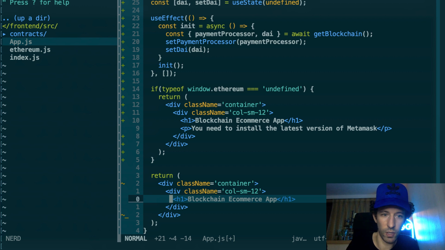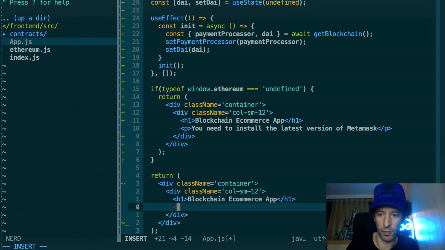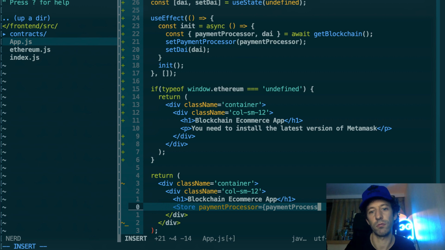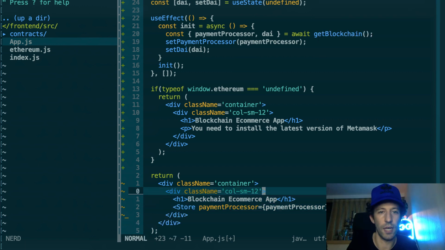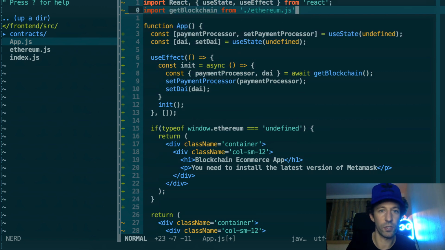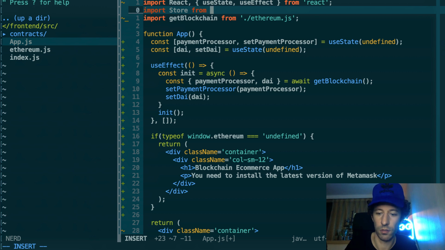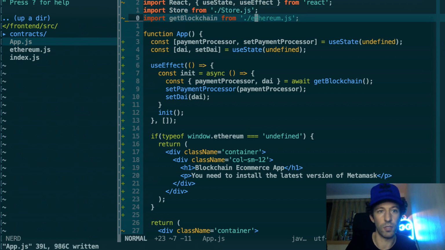And after, we're going to render another component where we're going to have all our logic for making the payment. So we're going to pass it the payment processor as well as the DAI object. And at the top of our component, we're going to import the Store component. Okay, and so now we need to create it.